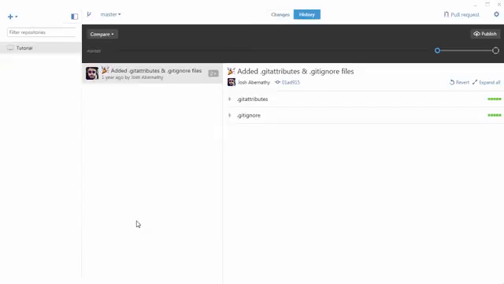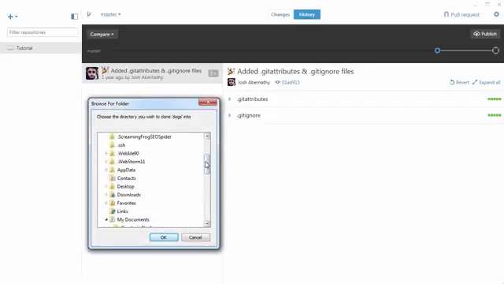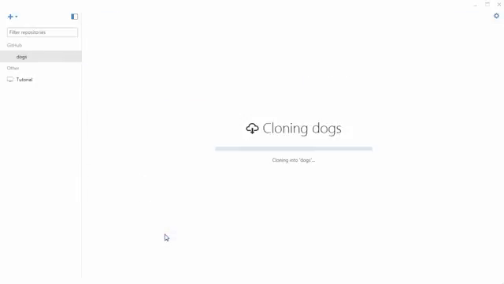Again, what this is going to do is download it to your own computer. It's saying, okay, so you have some files or a repository on GitHub. I'm downloading it onto your local computer. Where do you want me to stick it? Well, I might as well just put it on my desktop. So just select desktop right here or wherever you want to put it and click OK.